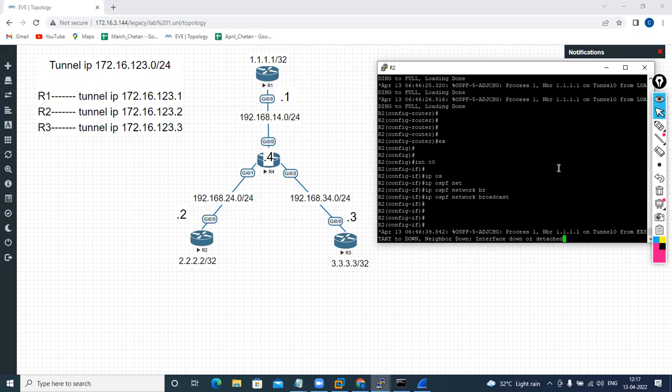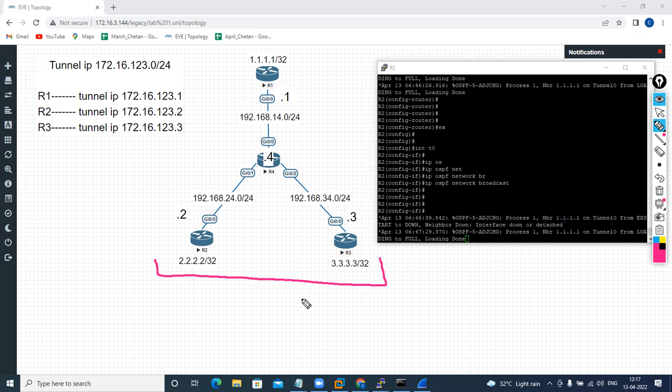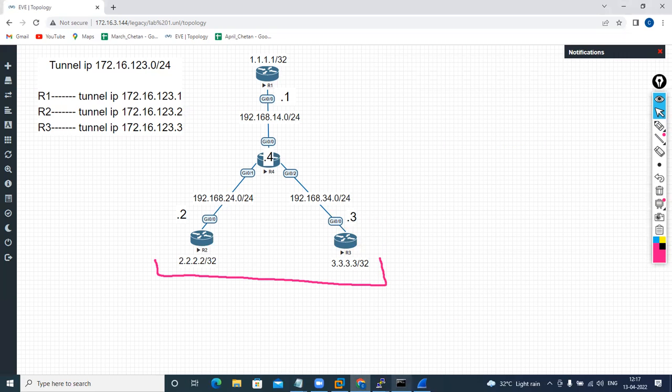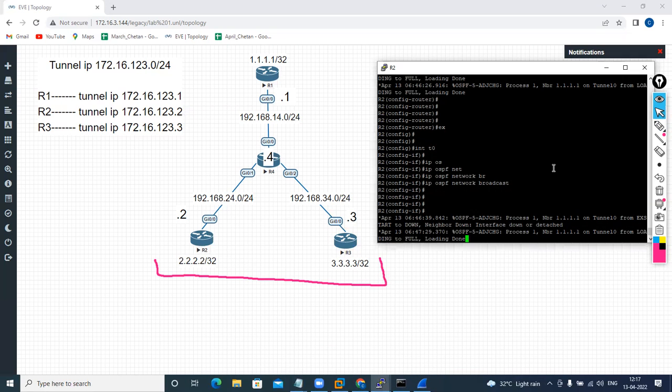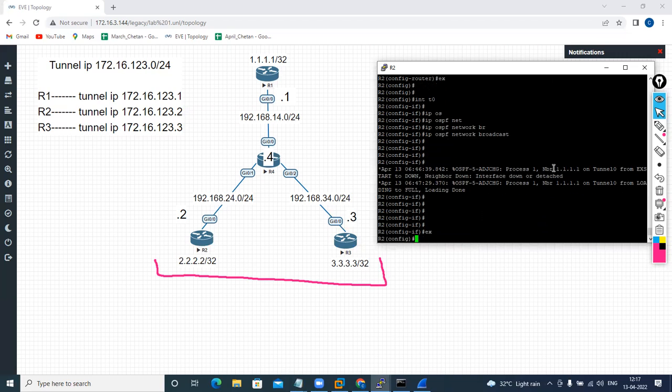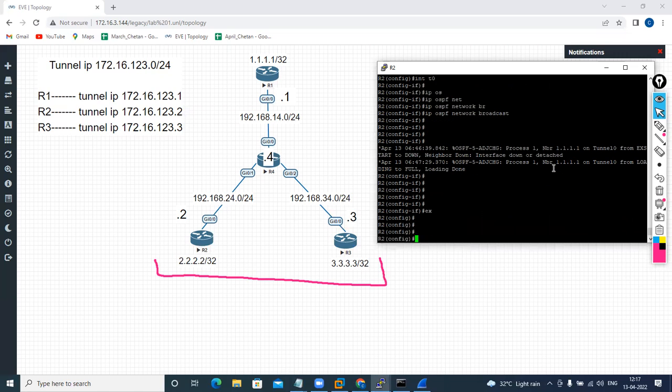Okay. Since it elects a DR/BDR on each and every segment, the problem is your spokes should never participate in the DR/BDR election. How to do that? You should set the priority as 0. So go to the spokes and set the priority as 0. Why do we need to do that? Why do we avoid it? Because for a spoke it doesn't make sense, right?